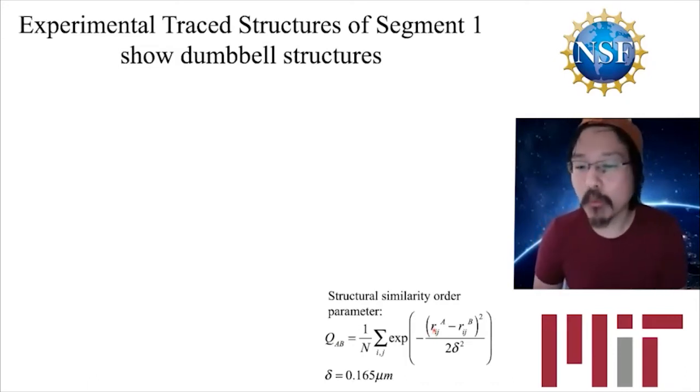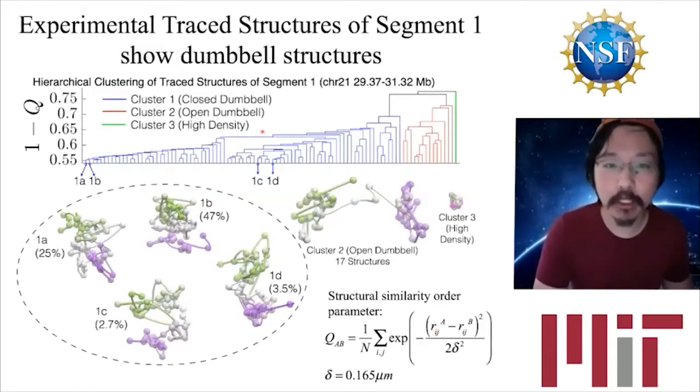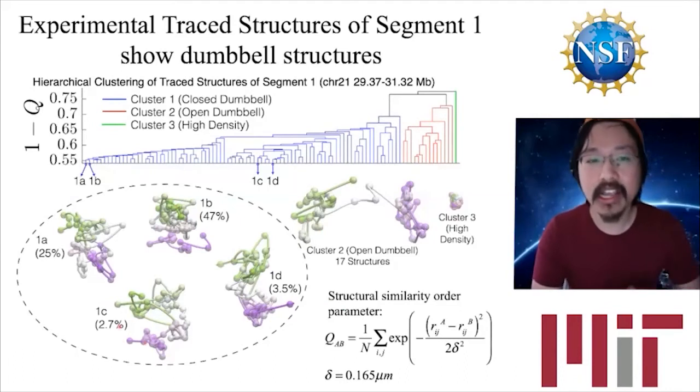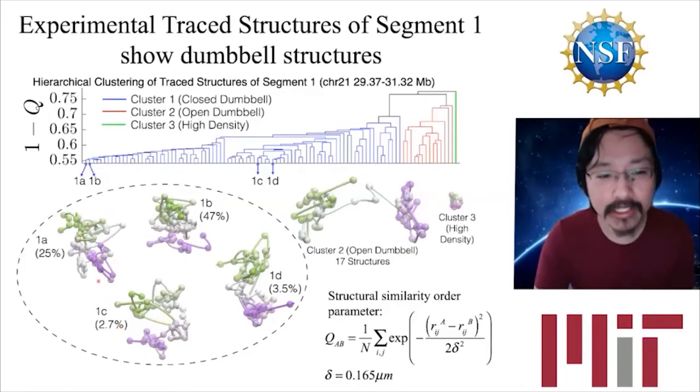And so using 1 minus Q as a distance, we can calculate the distance between any pair of structures from experiment and then cluster them using hierarchical clustering. And so what we find is, in general, there are 3 major clusters. Cluster 1, which we call the closed dumbbell cluster, and structures belonging to cluster 1 tend to have the 2 globular domains in contact with one another.